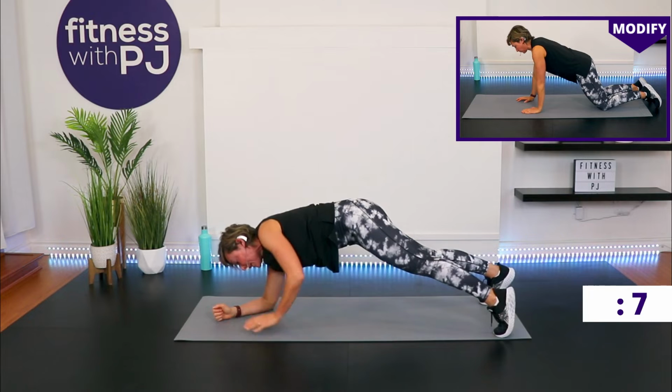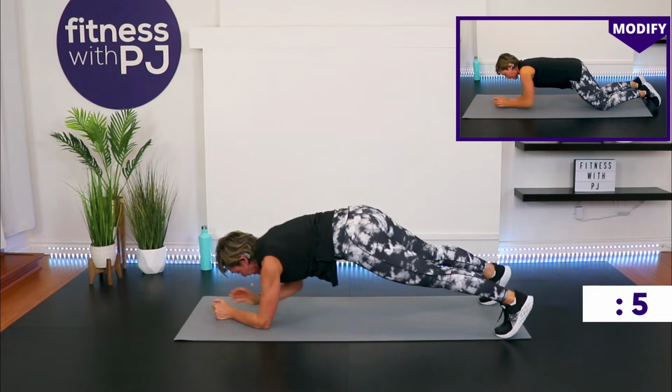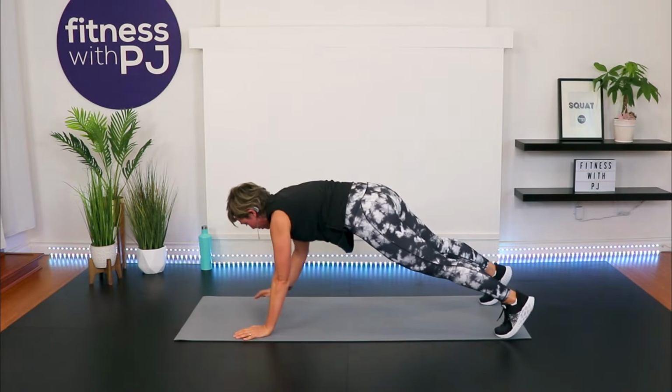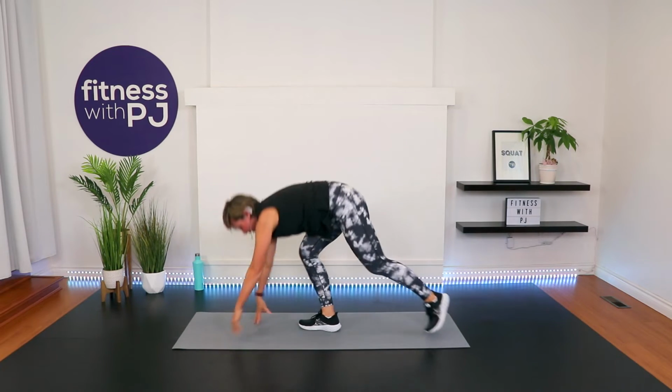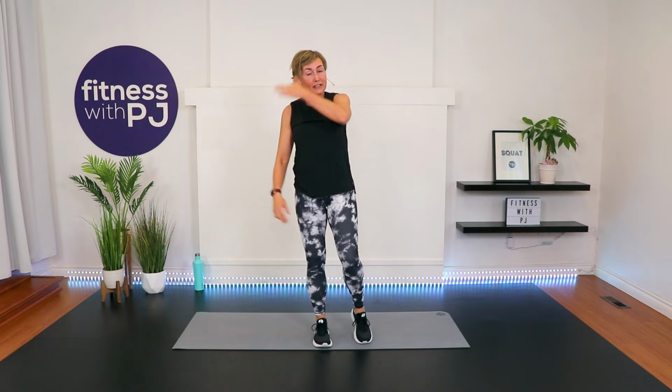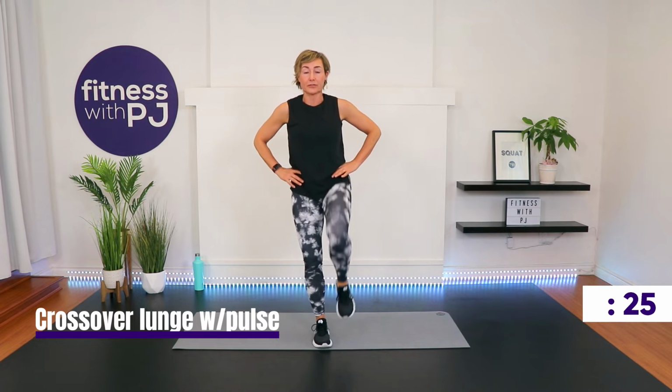Standing, coming up for a lower body exercise. So like I said, we're flipping upper and lower through the whole entire workout. Time. All right, come on up. Your right leg steps back for a crossover lunge, and then we pulse for 2 counts, and we come up. If you can, try not to touch the ground with that right toe. If you can't, you can kickstand, okay?